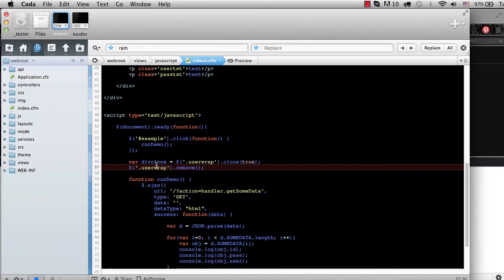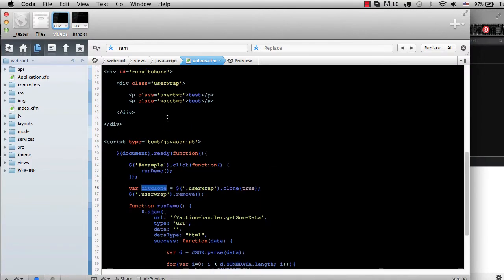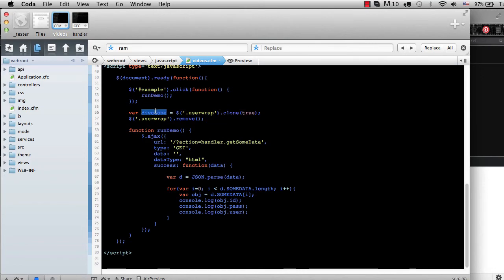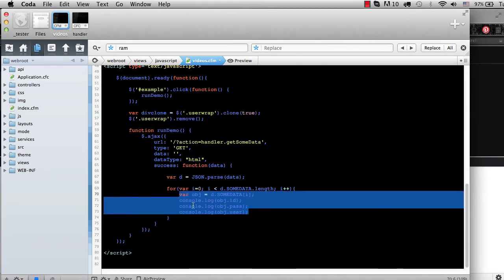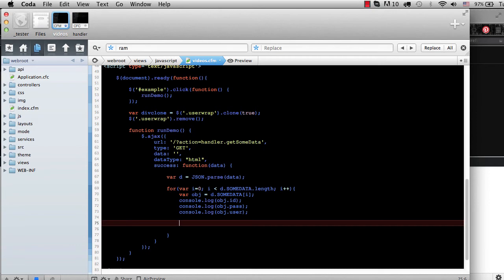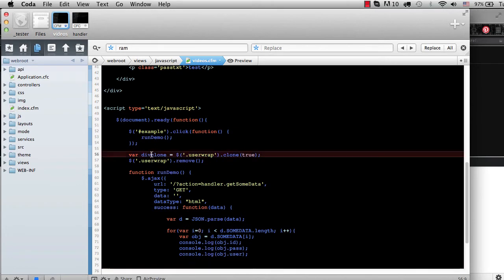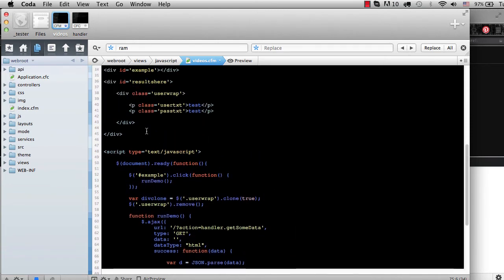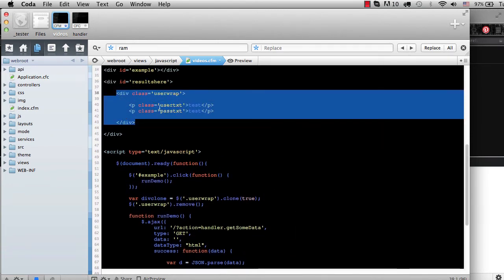Once we have this, now we can use this as a mold for all our data coming back to build out our div objects in that way. So right here we have all the object data. Inside that loop, I'm just going to make a clone of our mold, of our first div clone. I'm going to call it new div equals div clone.clone true. So here we're working with a new div that has all this information inside of it.